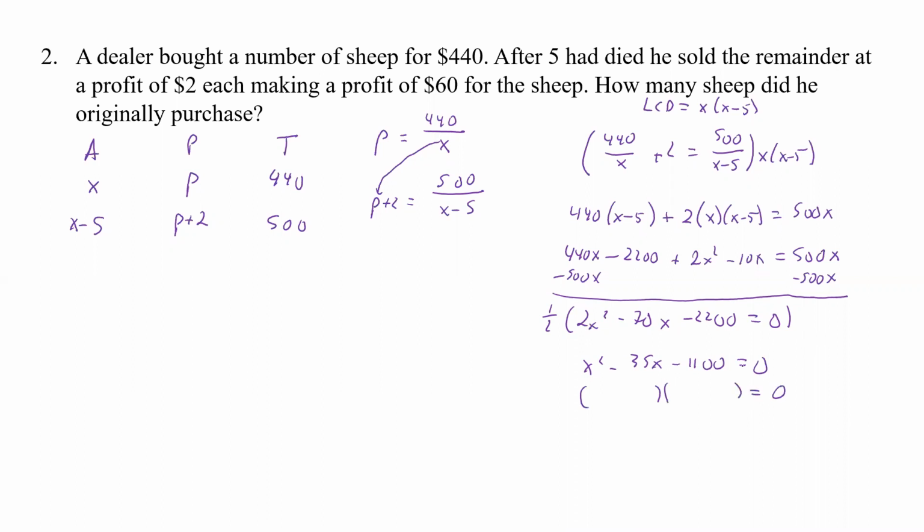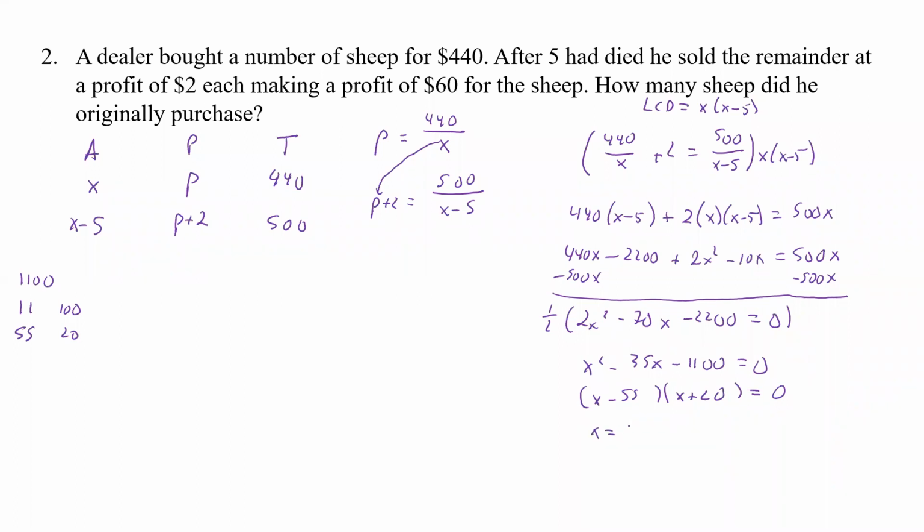All right, so 1100, well, if I take 11 times 100, that will get me 1100, but that's a big difference there. All right, so what if we divide this one by, I don't know, let's get rid of it by 5. Let's start getting bigger values. So if we divide that by 5, what do we get? We get 20, and if we multiply that by 5, we get 55. And we're supposed to get 35. 55 minus 20 is 35, so that looks good. So we have x minus 55 and x plus 20.